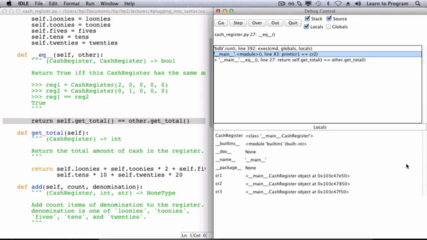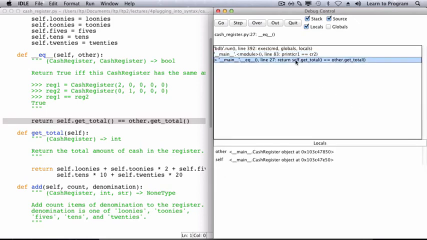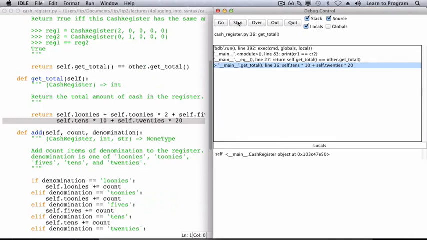So when we execute this return statement here to compare the two total values for self and other, we hope that they compare true. And indeed, when I step here, I see that I'm going to add up the loonies, toonies, 5s, 10s, and 20s for the current cache register, which, as you can see, is the one at memory address E50, that's cache register 1.